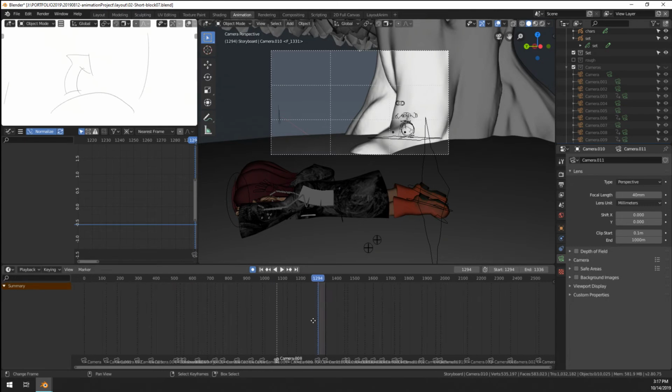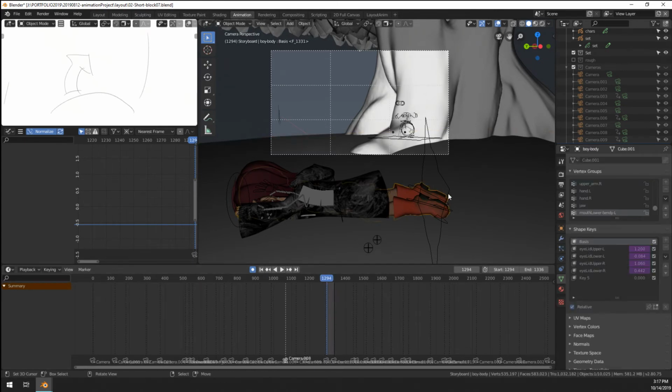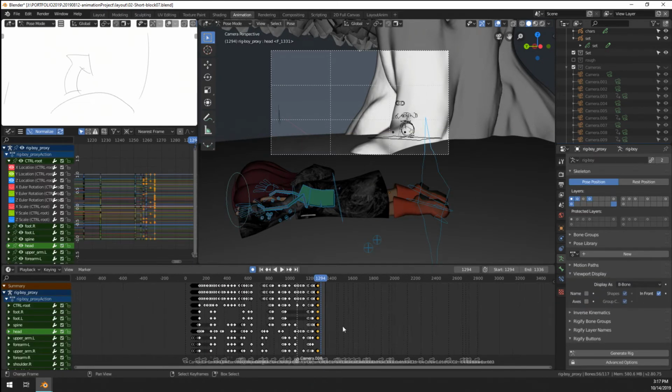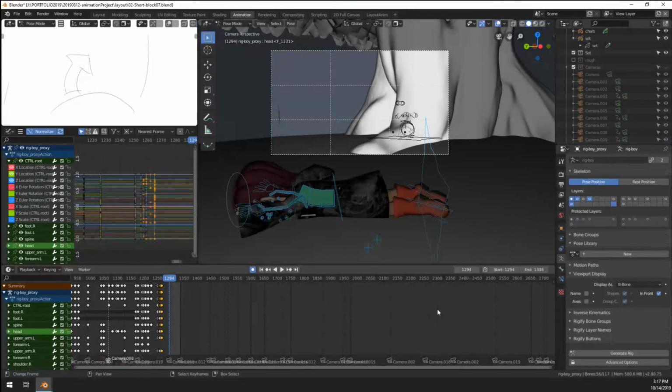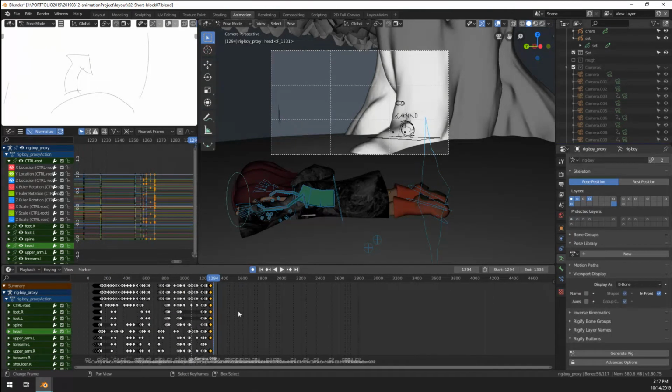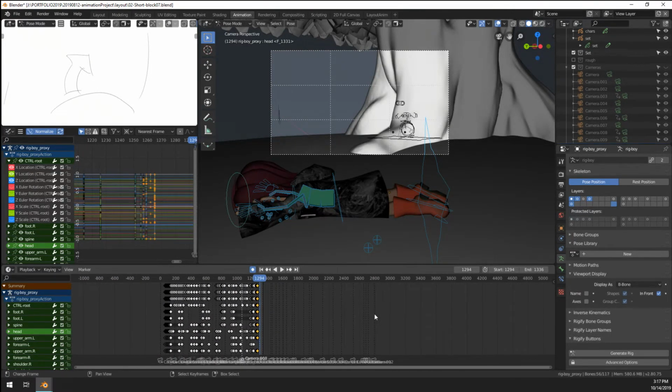Almost there. You can see here, if I select my rig... Although it seems like we're not even halfway. Did I say we're halfway? Ha ha ha. We're not. Oh boy. Okay. We can do this.